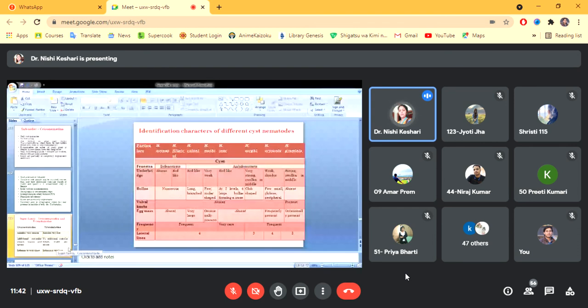The next one is Criconematina. Actually, Criconematina nematodes have a very highly ornamented cuticle. Because of this, these nematodes cannot move very fast. Sometimes they have spines, sometimes they have flap-like structures, so they are mostly ectoparasites. Some are semi-endo or endoparasites, but they are very sluggish nematodes.